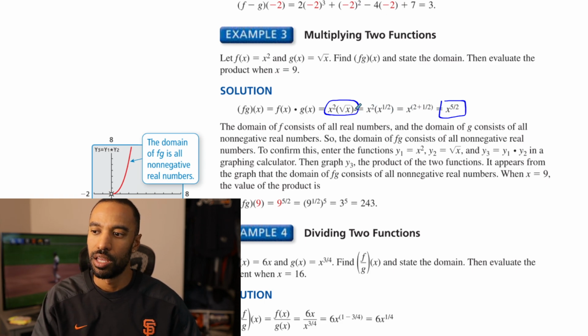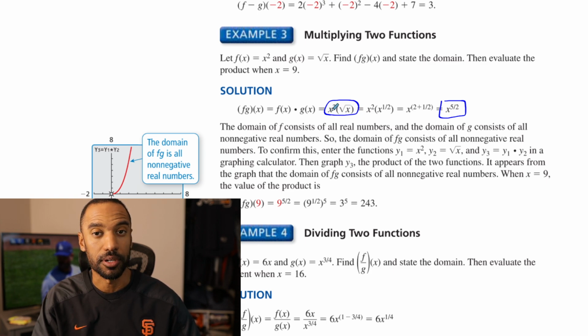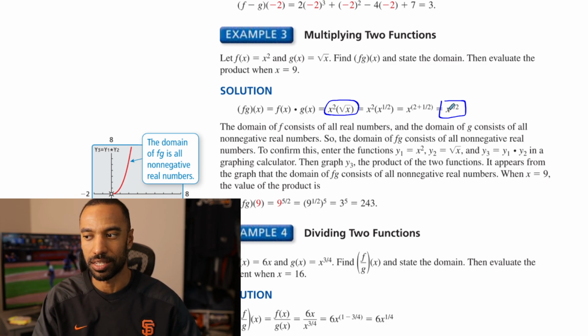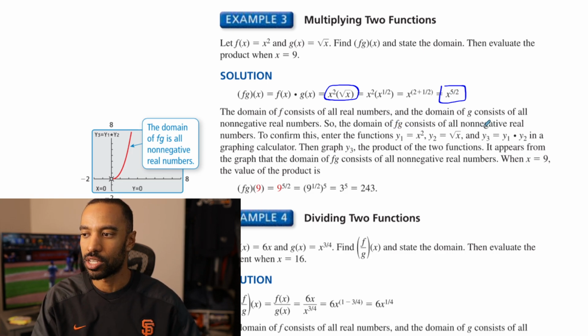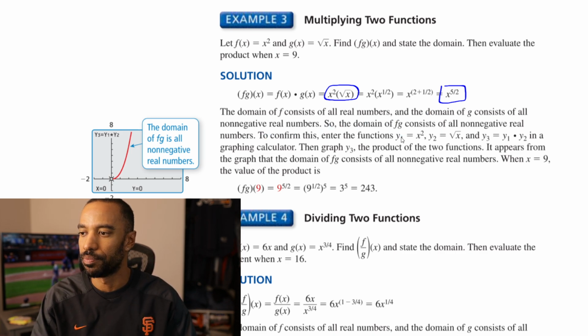Domain is still based off this. Hold on, I'm reading the bottom to see which one I want to say, but based off this here, x has to be greater than or equal to 0. Doesn't matter that this one's all real numbers. If this one has a restriction, then you're still restricted. You still can't take square roots of negatives. Even if it's written in this form, you still can't take square roots of negatives. So the domain of this consists of all non-negative real numbers. Once again, x is greater than or equal to 0 in that situation.